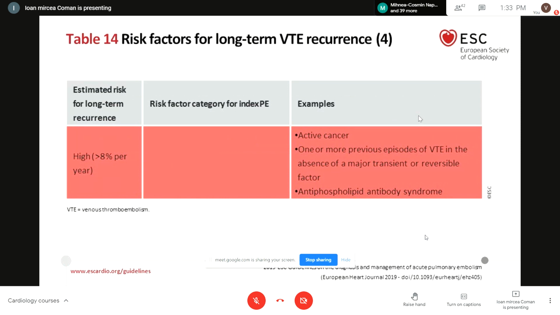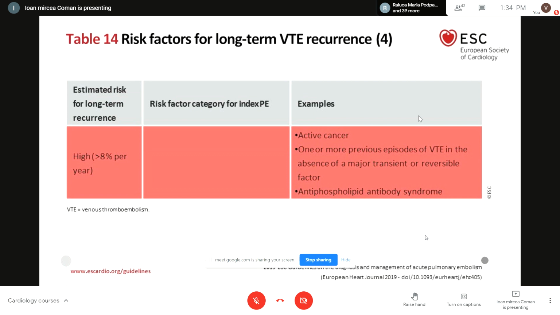Now, you treat a patient, he survives, but you want to know something about the risk of recurrence, because it's a deadly disease, and you should know if he is at risk, and you should know if you can do something else. One thing you could do is that if the risk is high, then you would continue the anticoagulation for years or for life.